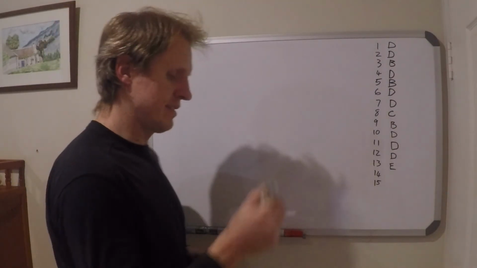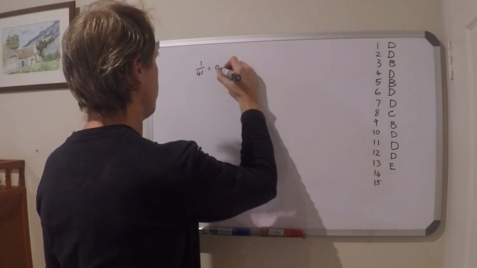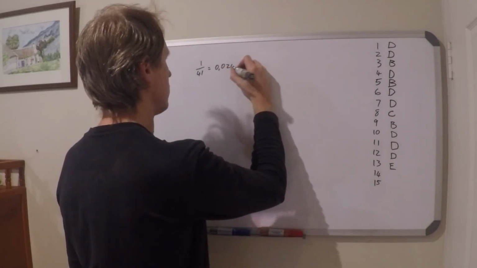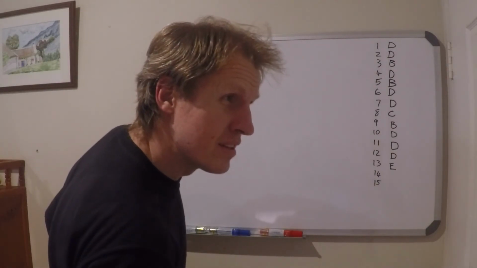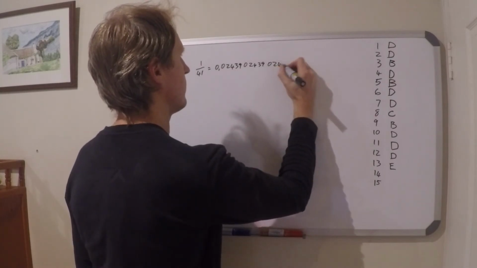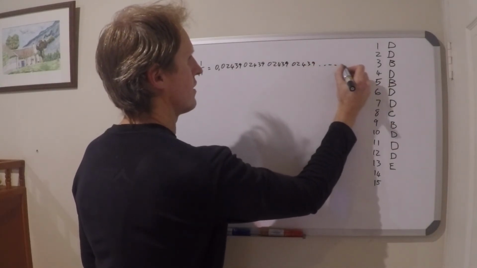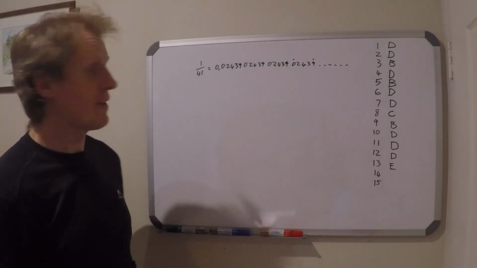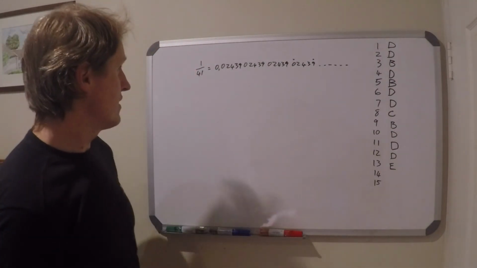Okay, so let us see. They say that 1 over 41 is equal to 0.02439, and then that is going to just repeat: 0.02439, 0.02439, 0.02439. And that's going to repeat forever. Those last 5 digits repeat forever. So they want us to find the 2019th digit.